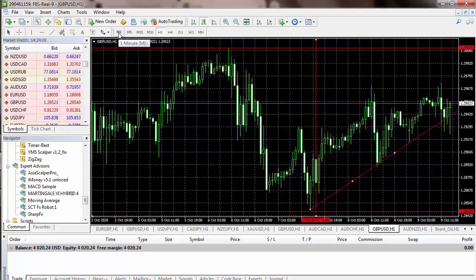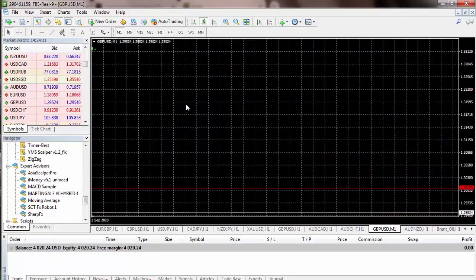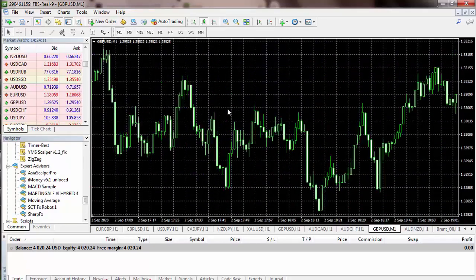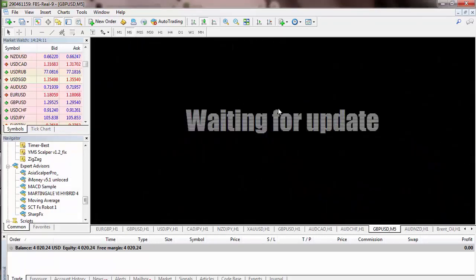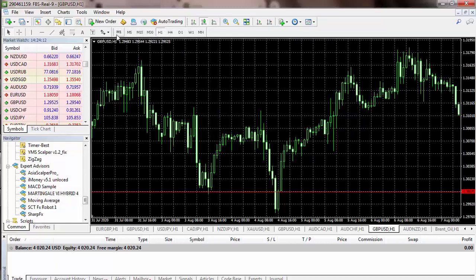Then you have the 1 minute. If you click on this now, you have all these charts in one minute. So this is what has happened in 1 minute, 1 minute, 1 minute. Then we have the 5 minutes too. Then like that till we have the monthly charts. So that's how it goes. We have the 1 hour here, like that. So that is what you just need to know about, what you have at this top here.